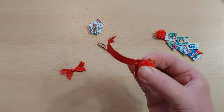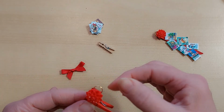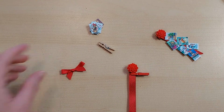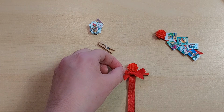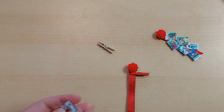If this doesn't stick, I'm just going to take it off, and then we can carry on with the rest of it. Are you going to stick? I think it has. Now there we go. So that's our garland. I was going to call it a thing. That is our little thing. I think that looks better. Thing, that's so technical, isn't it? My little Christmas card holder.